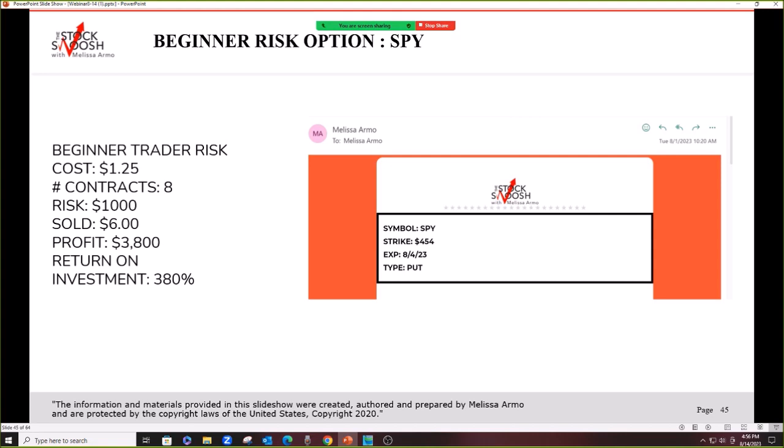Where are you going to do that? Nowhere. You're not going to do that even in today's money markets. Even in the 5% money market, you're not going to get that kind of return on investment. So again, a lot of people say, well, I can't trade if I have a small account. I can't do it. Yes, you can. If you had $10,000 in an options account, you could have taken this trade, and you could have made almost 40% of your cash. And then all of a sudden you're up to 13.8. And then you could take another trade with 1,000, and then you're up to 15. And that's how you build it.